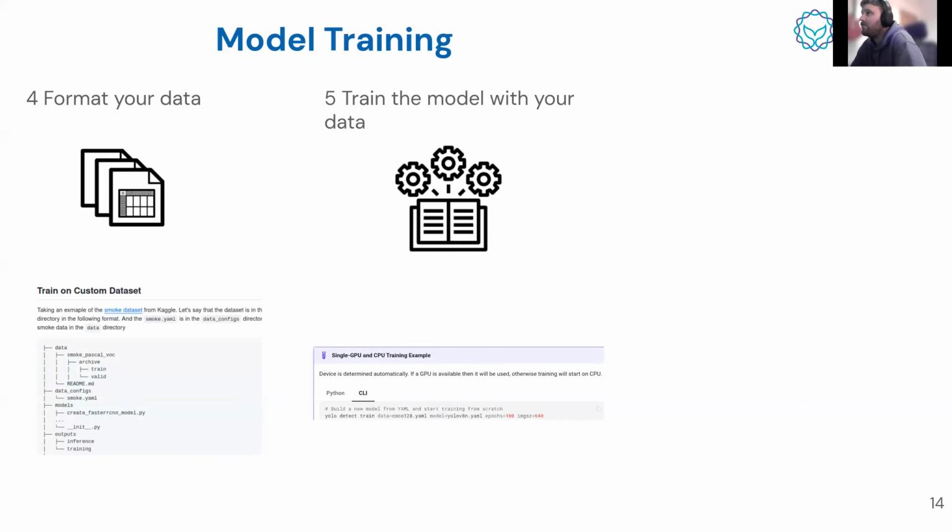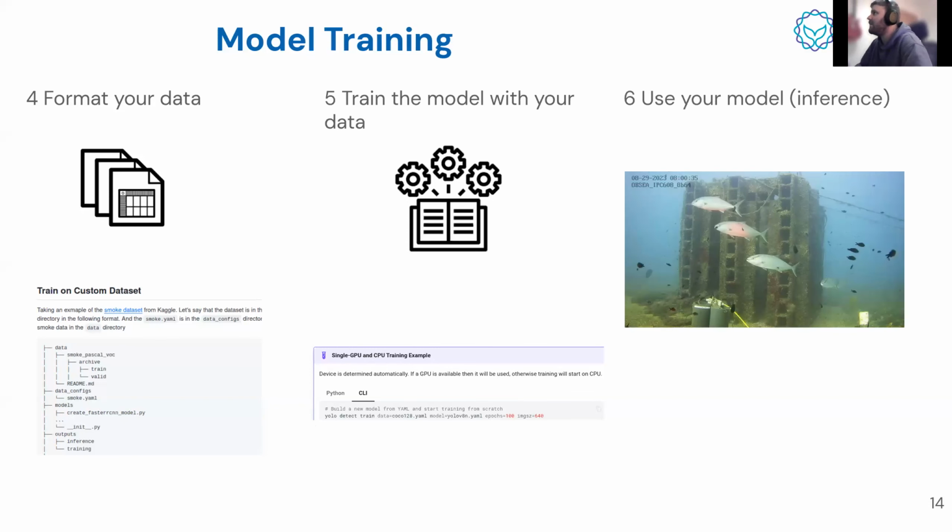And then you need to train your model. How can you train your model with your data? Again, you just go to the documentation, and this is just a screenshot from the Euro-BioImaging docs. With this simple command, just one command, it trains the model. If you don't have issues in the data and everything is as expected, then you get your model, and then you can start doing inference. You just throw some pictures to the model, and you get some predictions like this.